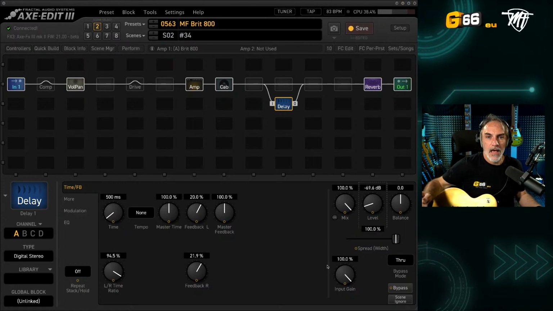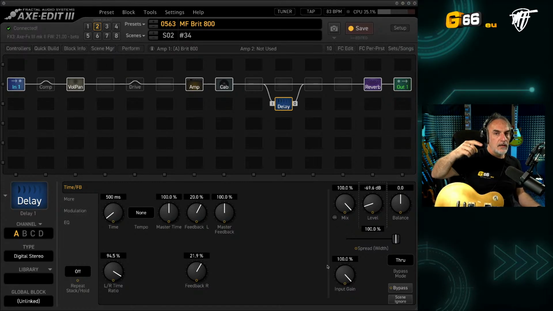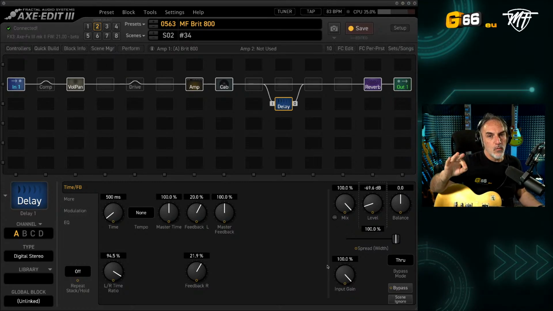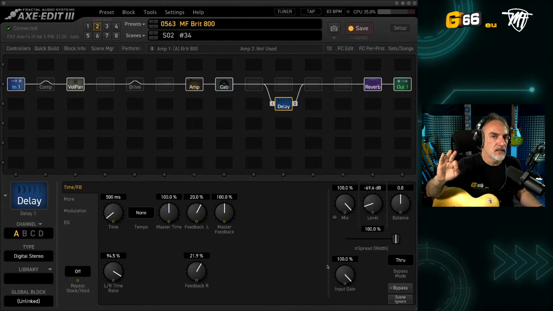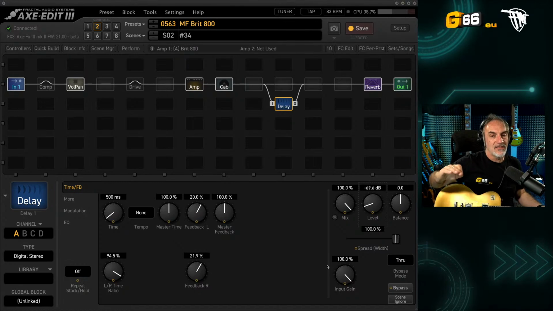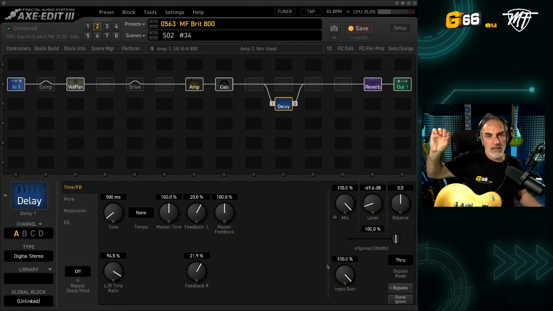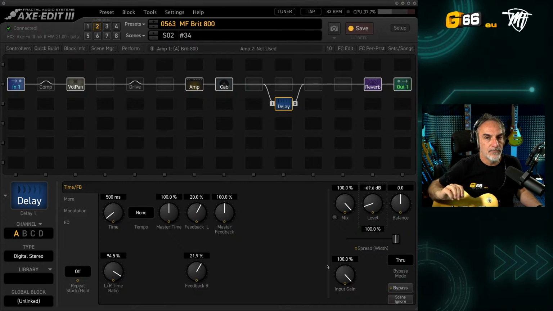And as you can see, or as you can hear, I can work with the amount of delay without affecting the dry signal. And this is what I want. I don't want to change the volume of the dry signal when I set a different delay. Okay? This is the main reason.